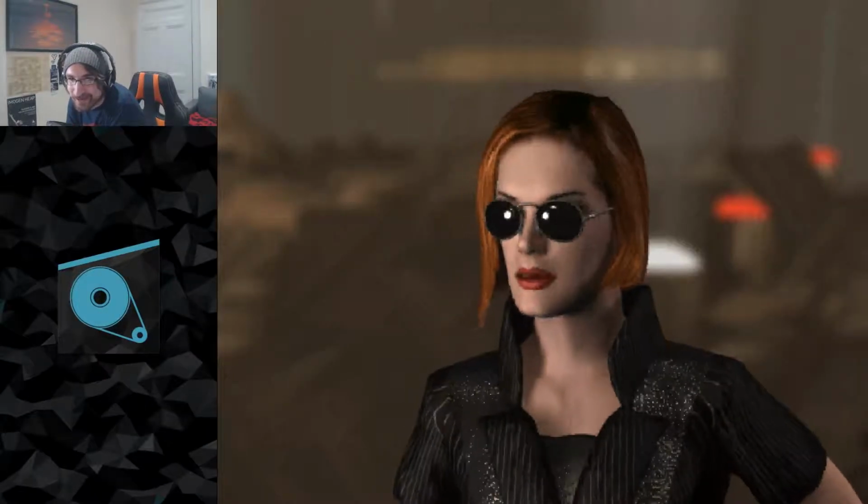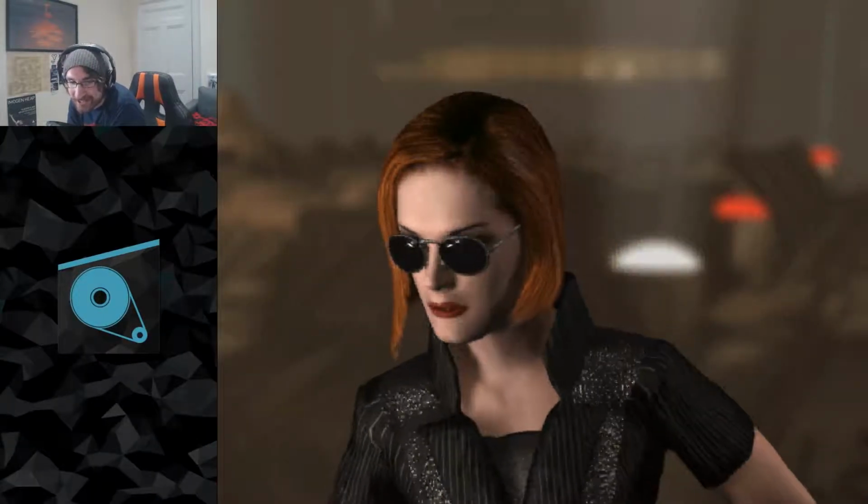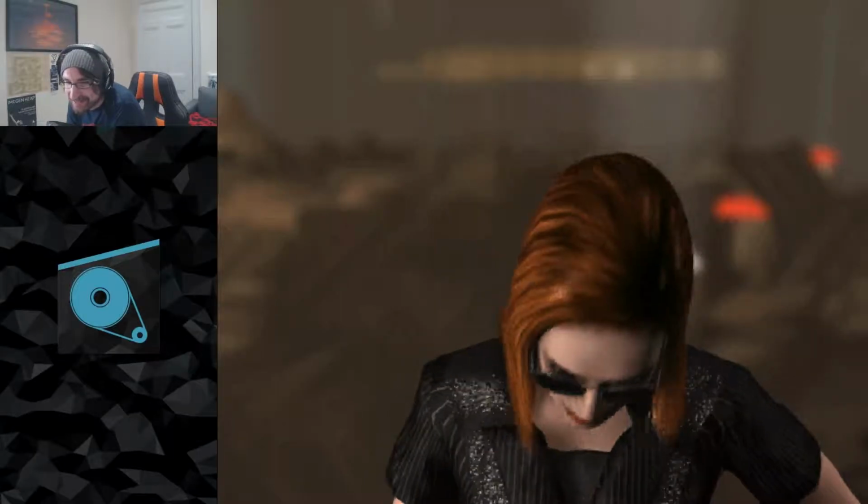If you ever want to really freak that guy out, ask Callum to do lines from Baldur's Gate.